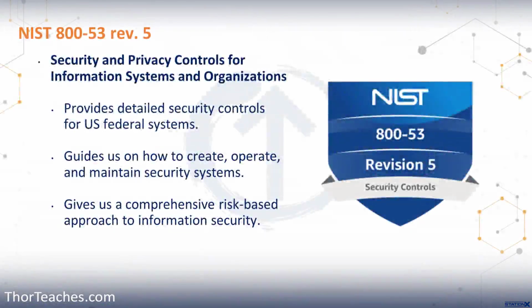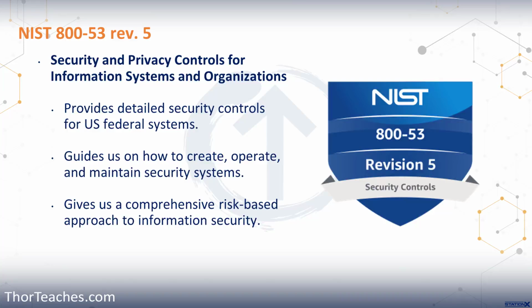In this lecture, we're going to be talking about NIST SP 800-53 Revision 5. And NIST is the National Institute of Standards and Technologies. It's a government institution in the US that works on standards and technologies. The full name of 800-53 Revision 5 is Security and Privacy Controls for Information Systems and Organizations. But just to keep this brief and to use the actual lingo that the industry does, we just say NIST 800-53 Revision 5.